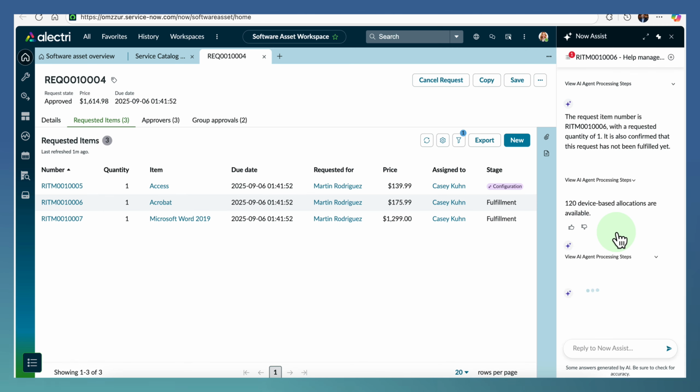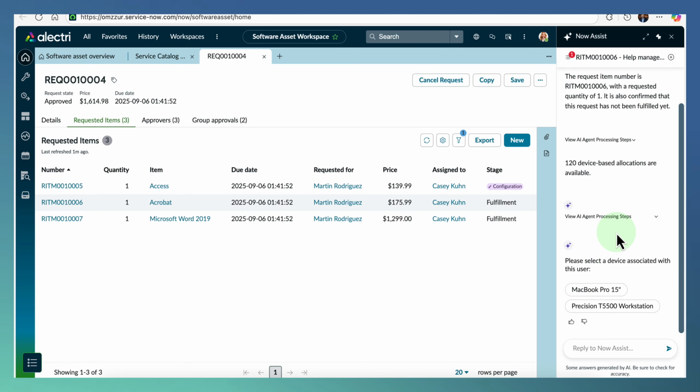It says that there's 120 device-based allocations. It's understood that this is Adobe Acrobat. It's licensed on a per device metric based on the software model and the license metric that's set on the model. And now it's asking us, because it's allocated by device, which of the devices assigned to Martin would you like this associated to.